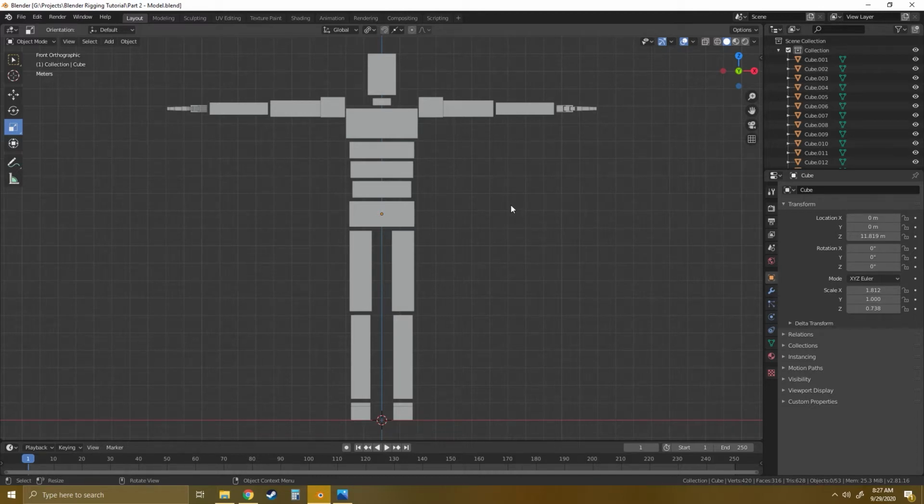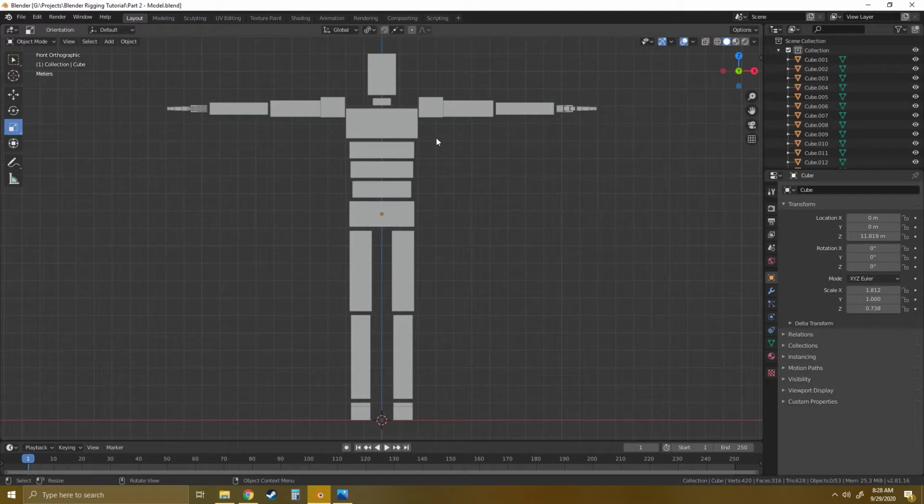Now you'll notice that I've made a few changes to our model here. I've just adjusted his proportions a little bit here and there to make him look a little more human. But no matter what model you have, or even if your model is this Blockman but just looks a little different, as long as it's got a head, 2 arms, a body, and 2 legs, the skeleton that we're going to be creating throughout these videos will work just perfectly.